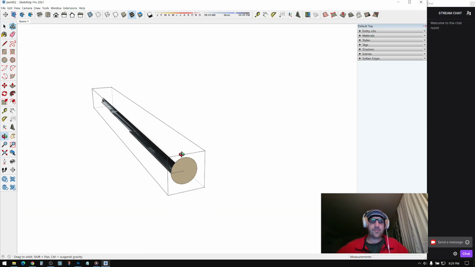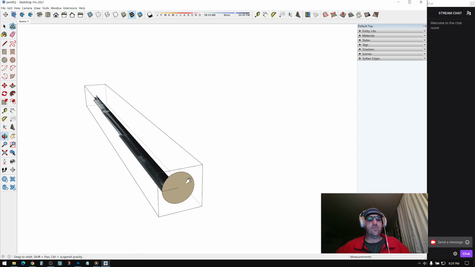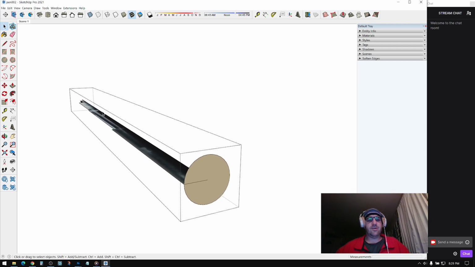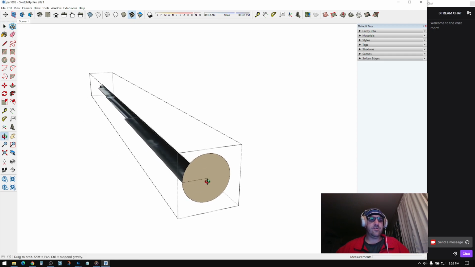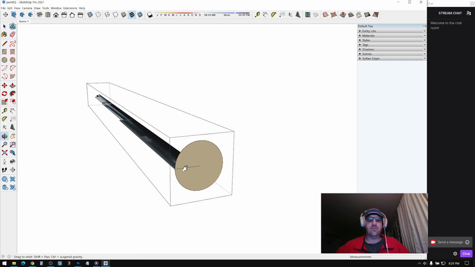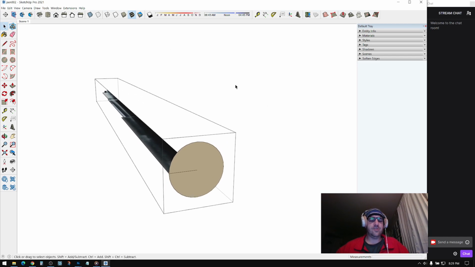Now we're going to do a follow me function. In other software it's called a revolve function, but in SketchUp it's called follow me. So you can do it as a cylinder, or you can actually follow it around the edge of a winding path. It doesn't matter which. In some software it's called loft.